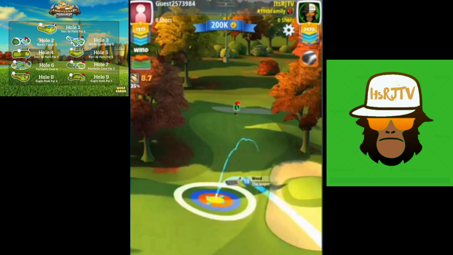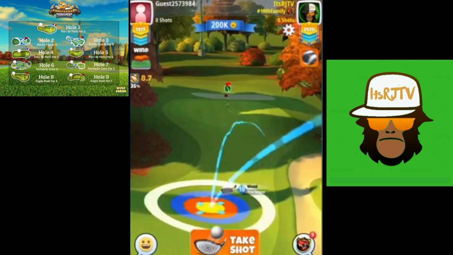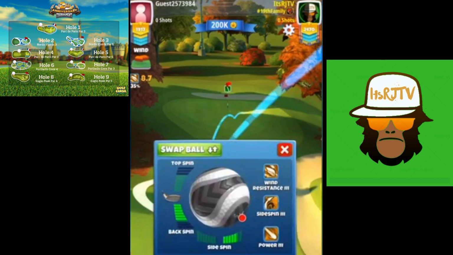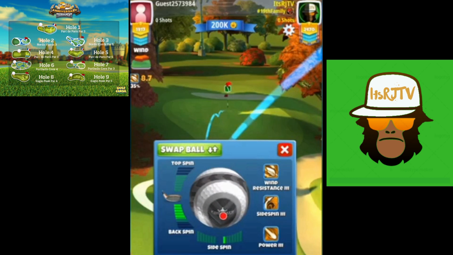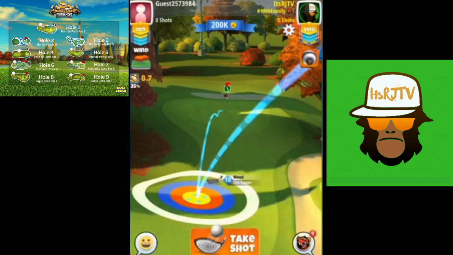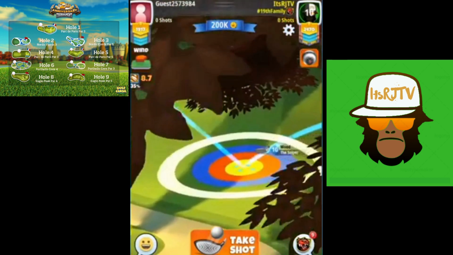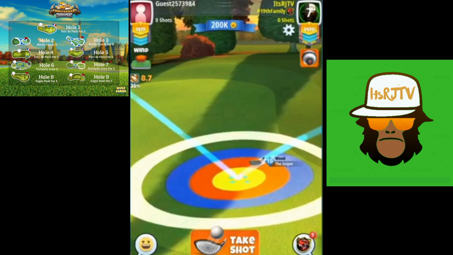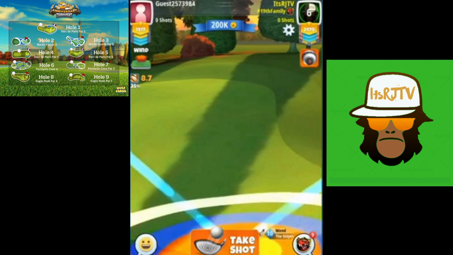So I go with full backspin, and I'm going to readjust that side spin. You do want the ball guide to be aiming a little bit to the right of the flag because you're going to be pushed off a little bit. You'll see on this shot here, we get the birdie.